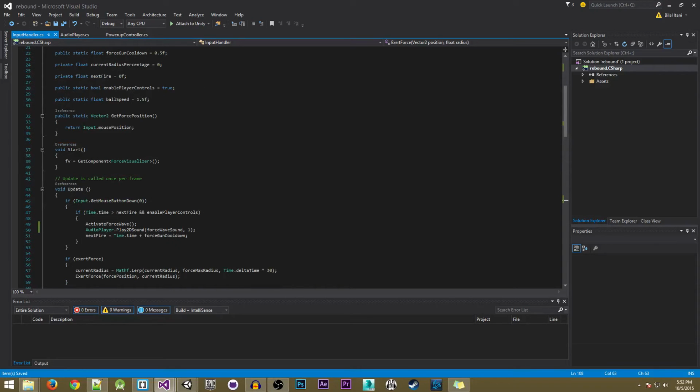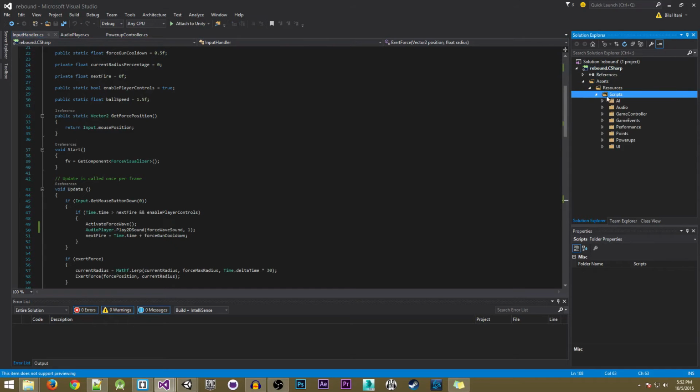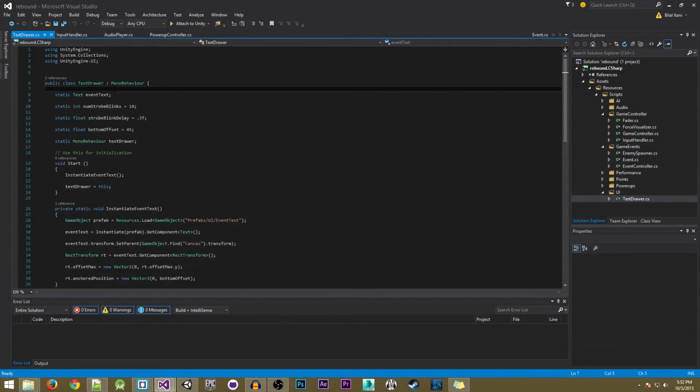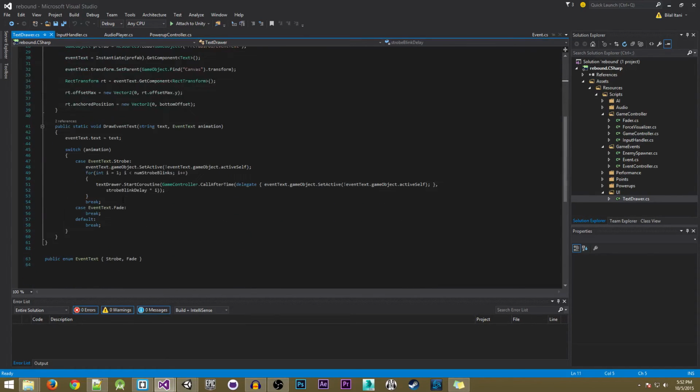So we're going to move on to our text drawer. So in here, going to scripts, we'll go to game controller, or is it game events? Oh, it's UI. Okay, text drawer. And in our text drawer, we're first going to make a change in here.